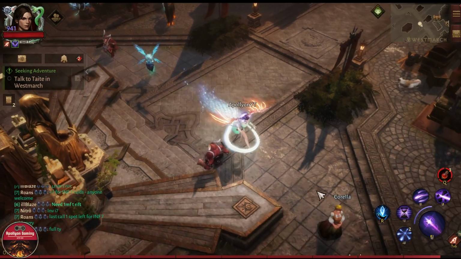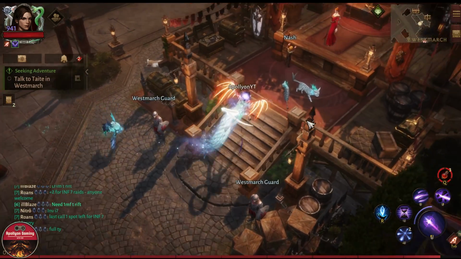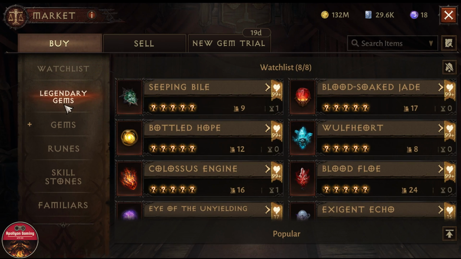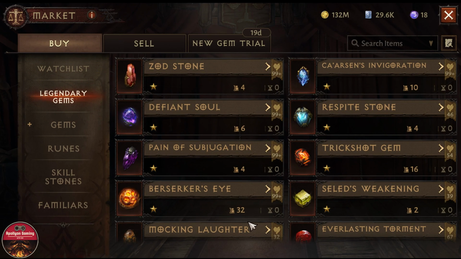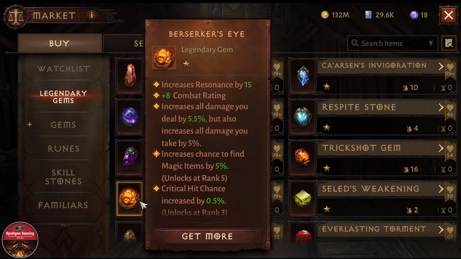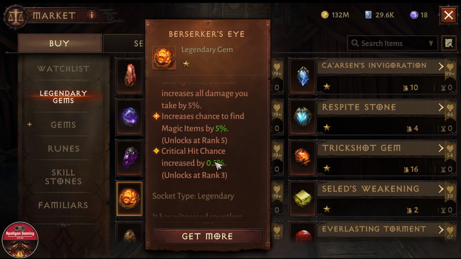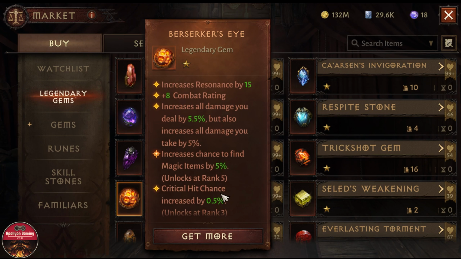So starting with the 1-star absolutely best gems that you can use in 2025 for any class, we will go to the legendary gem. The first one is going to be the Berserker Eye. Increase all damage you deal, depending on the rank of your gem, goes up to 16% at rank 10. On top of that, it also gives you about 1% critical hit chance, and you will be taking 5% more damage.